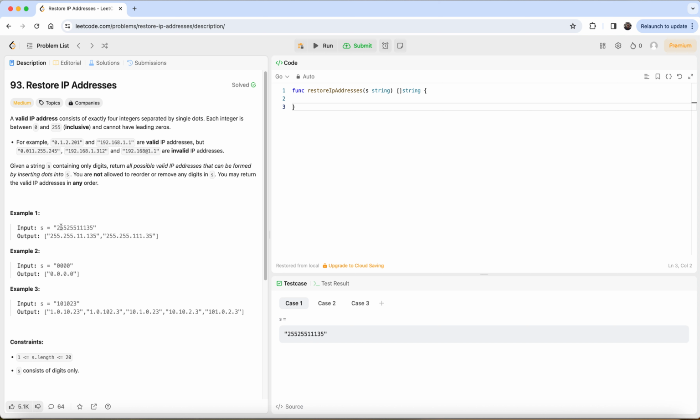Third section, if I say the third section is 552, anyway, the 552 is not a valid IP address section, so we can ignore that. But we can try all these combinations. So when we use the recursion, we need 3 levels of recursion. Like when I say 1 dot, 2 dot, and the 3 dot, then you can try with this 0, and from here.